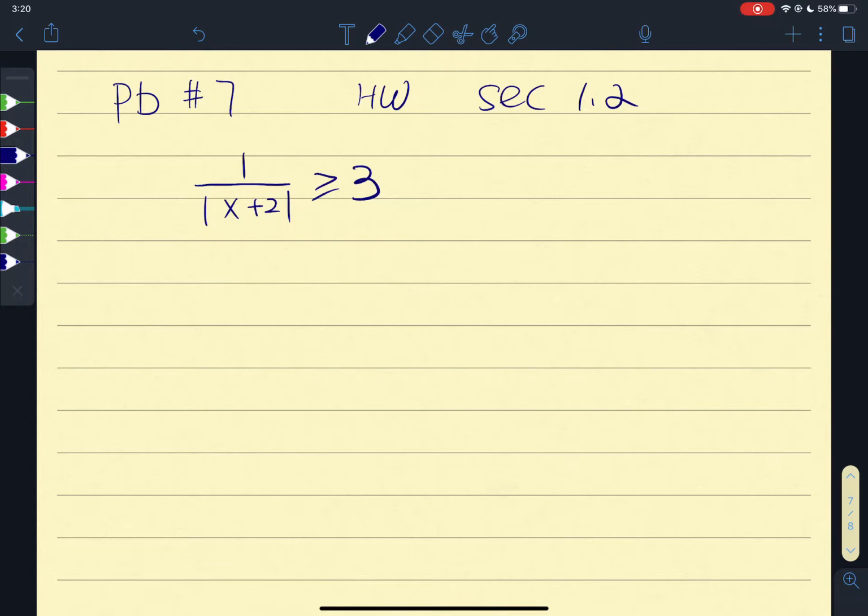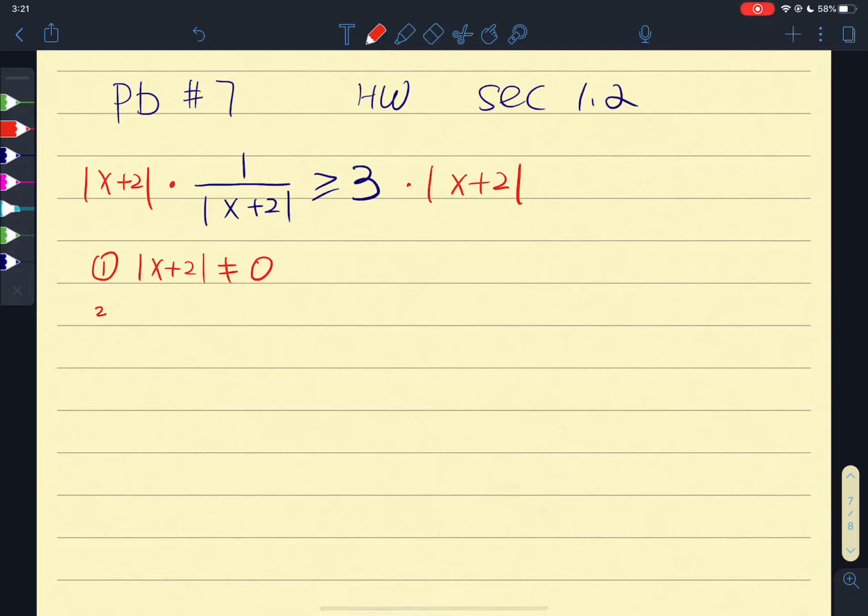One way, which is the simplest way of doing it, is to multiply the absolute value of x plus 2 on both sides of my expression and add a comment which basically reminds myself that because it's on the denominator, it should not have been 0. And you may ask, why can you do this multiplication? Well, for an absolute value expression, it's either 0 or it's positive. It's never going to be negative. So I'm perfectly fine with multiplying both sides of my inequality by something that's positive because my expression can keep the sign and there's no question left.